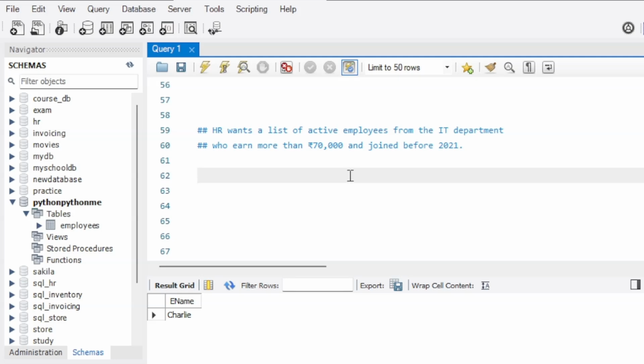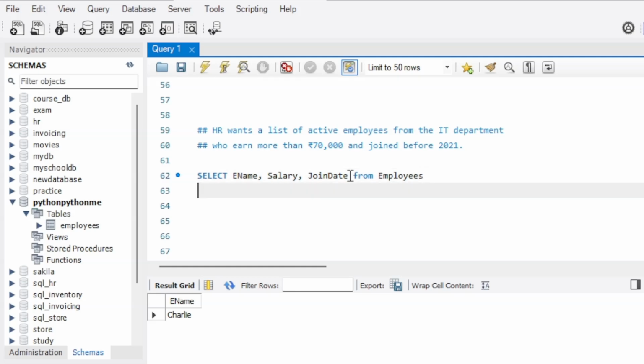Alright, we can dive into this. Here we would like to get hold of three columns: ename, salary, and the join date from employees. Here is where we would usually end, but we are also asked to check for other conditions, so we use where department is equal to IT, and we also set eActive to true.